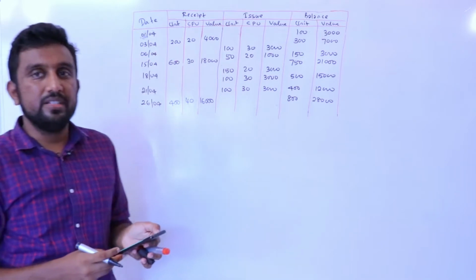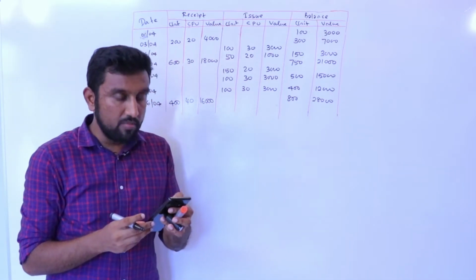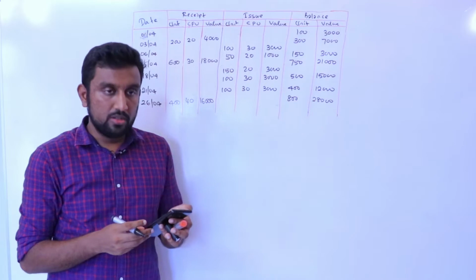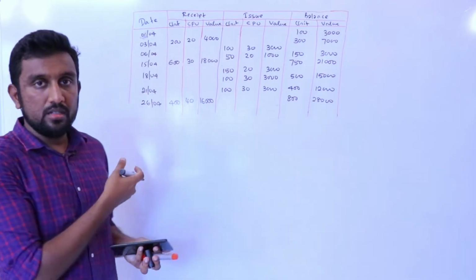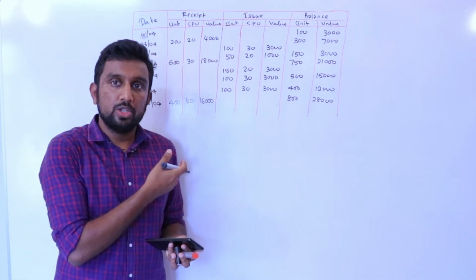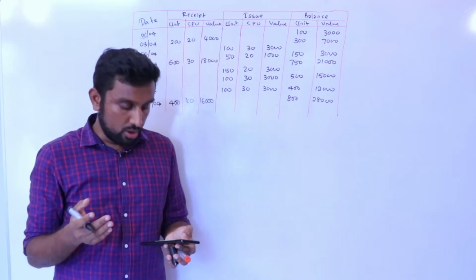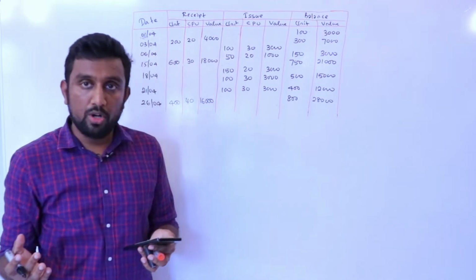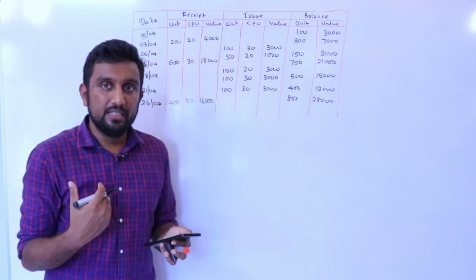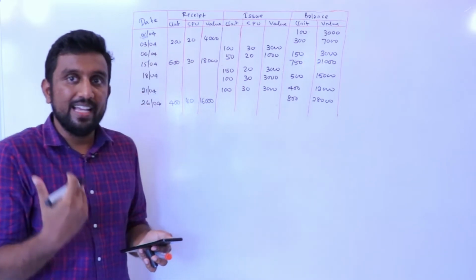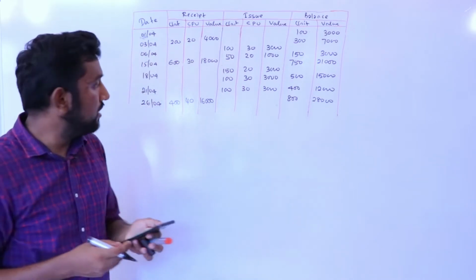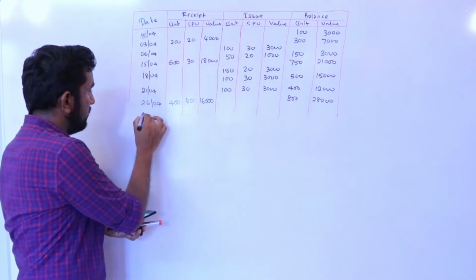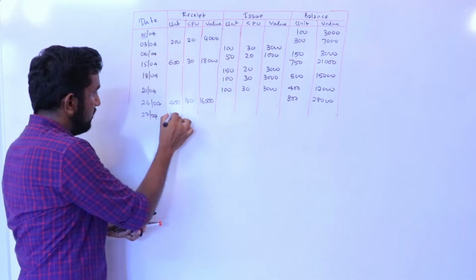Then 27th, which is return from production, right? So who is doing this? This is prepared by the storekeeper in store. So this is return from production, mean for the store, what is it? It is receipt, they are receiving, right? So they are receiving how much? On 27, they are receiving 100.